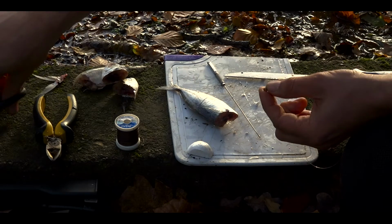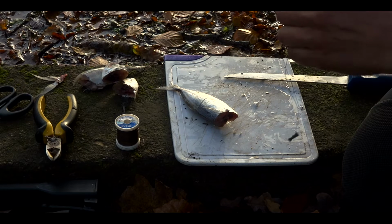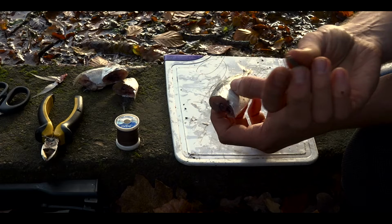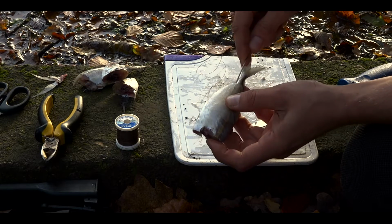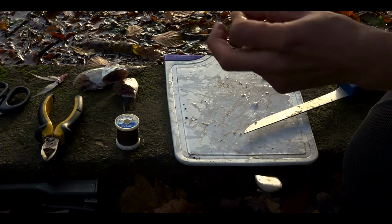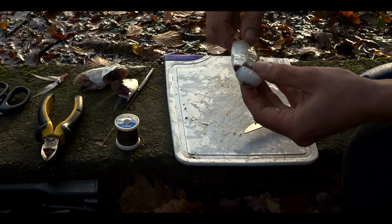Right, so stop on, and first of all pull that through the little section of poly ball. Voila. Then get one of these long gated stick needles. Going from the back near the tail, kind of follow the spine along. You should come out the middle. You see how that's come out right next to the spine there? That's where you want it, very centralized. Pull your line through. So there you go.